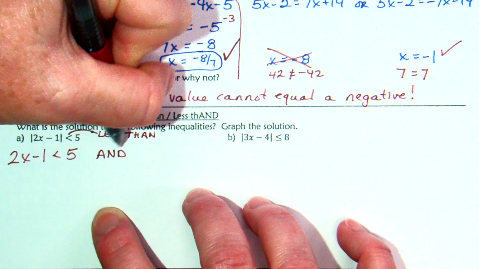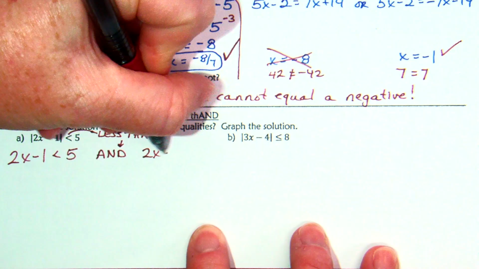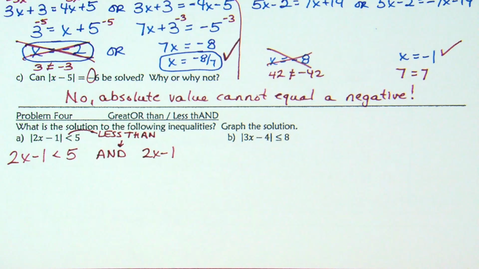Still 2x minus 1. What changes? Okay, flip what sign? Okay, we're going to flip both sides, right? We're going to flip the inequality sign, and we're going to flip positive 5 to negative 5. So we're changing 2 signs is what I always say. Less than becomes greater than. Positive 5 becomes negative 5. Does that sound familiar? You probably saw a little bit of it in Algebra 1. Not necessarily a whole lot, but okay.